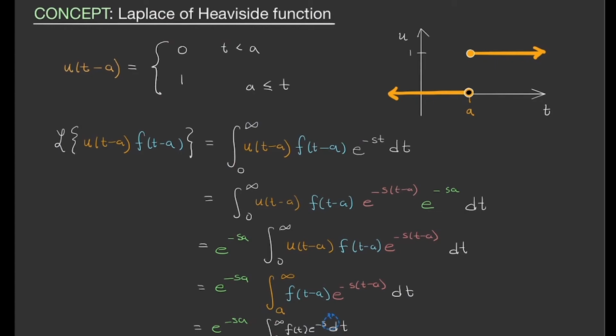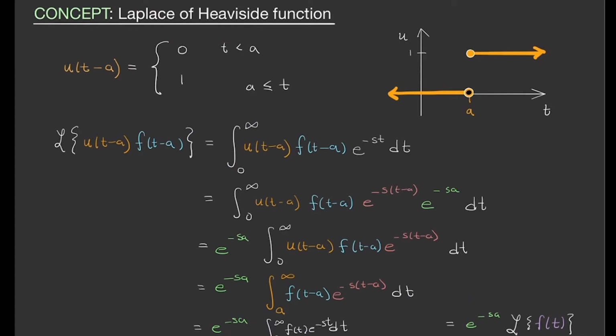But as long as we have a t here, this expression is exactly the Laplace transform of f of t. And again, I was missing a t here. So we have e to the negative sa times the Laplace transform of f of t. Notice f of t is different than f of t minus a. So we showed that the Laplace transform of this shift, u(t minus a) times f(t minus a), is going to be equal to this here.